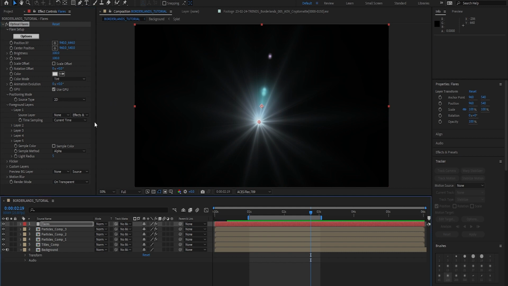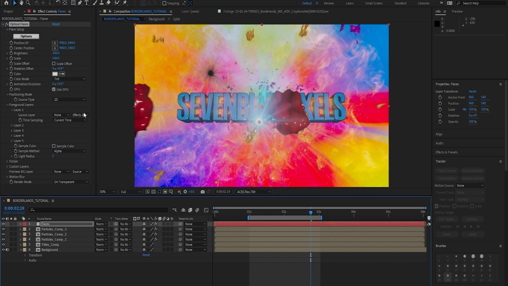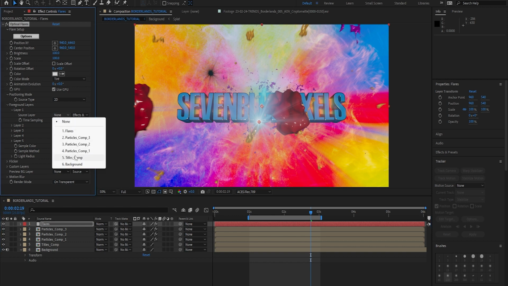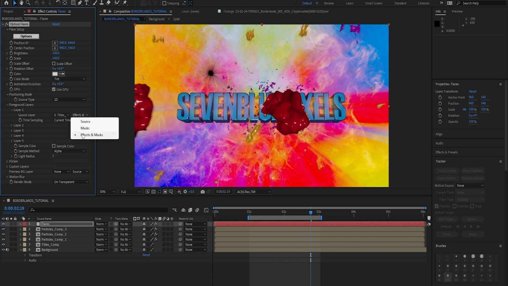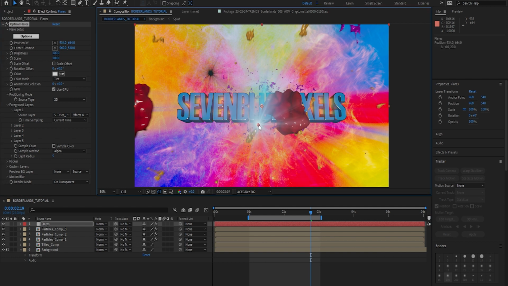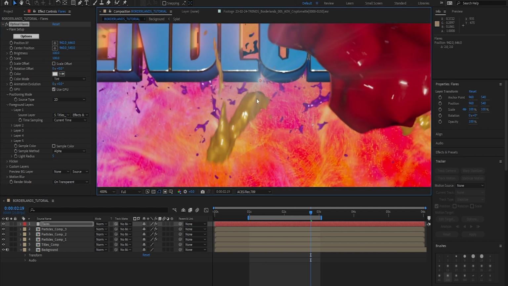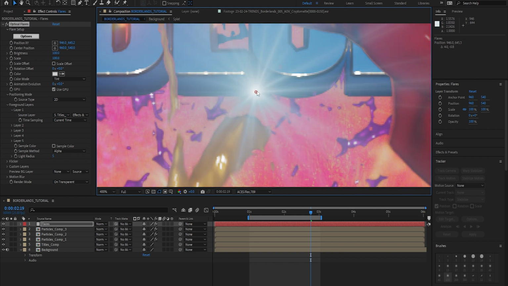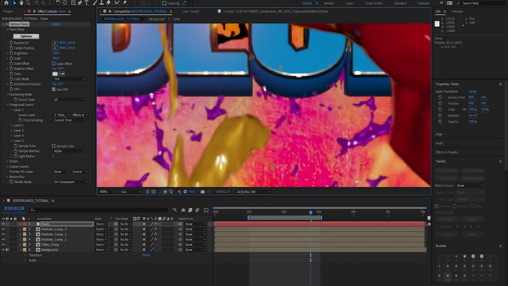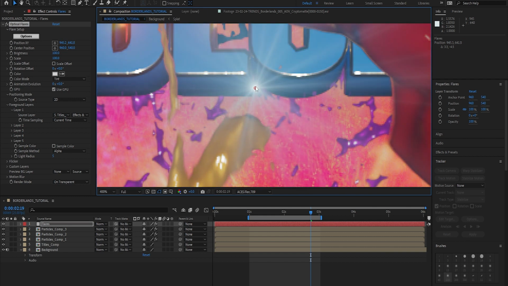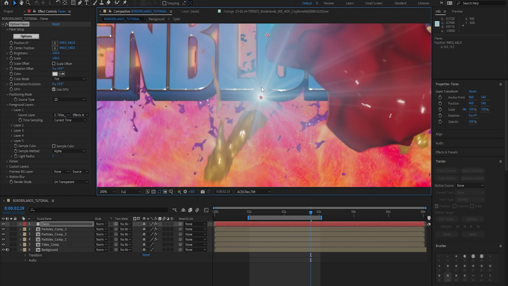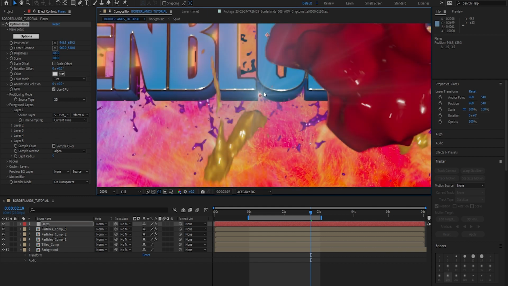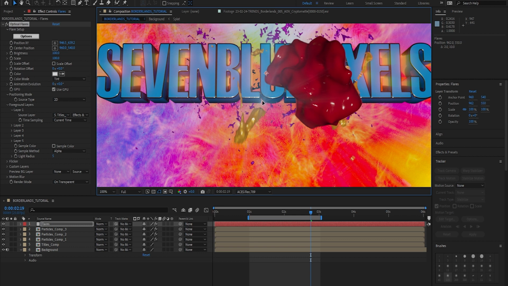Okay, so if I open up the foreground layers here, and I open up source layer, it goes titles comp. And I've made sure it's on effects and masks. And if I come underneath it, as you can see, it's getting obscured by where it's being shown and where it's not being shown. Okay? And that's working really well because now we're able to develop a little bit of a style with it.